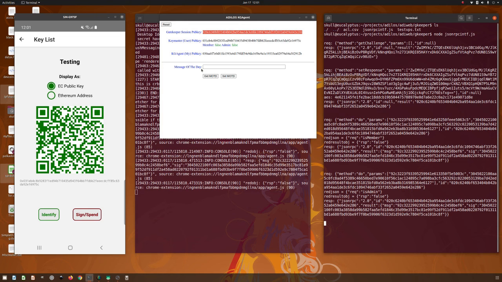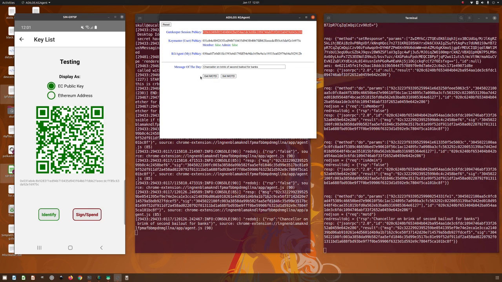Now the thing can respond to user requests. So same user, I come along and I say get message of the day, and the same thing happened. A do went across with the encrypted parameters, result came back, and this is the value that I have hard-coded in the server side. So that's basically the demo. I could try to set the MOTD to something different, but I'm not an admin, so it won't let me. It'll just come back with an exception.